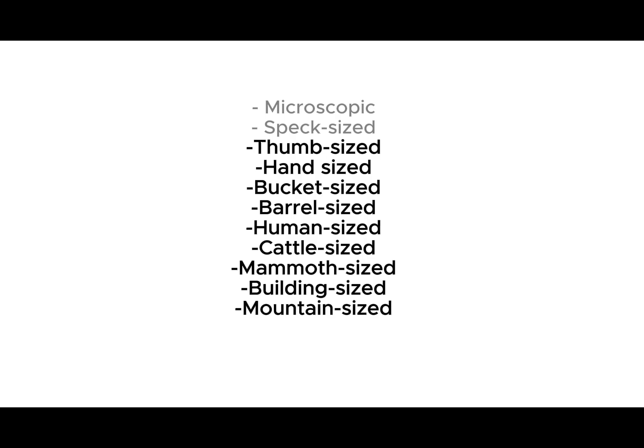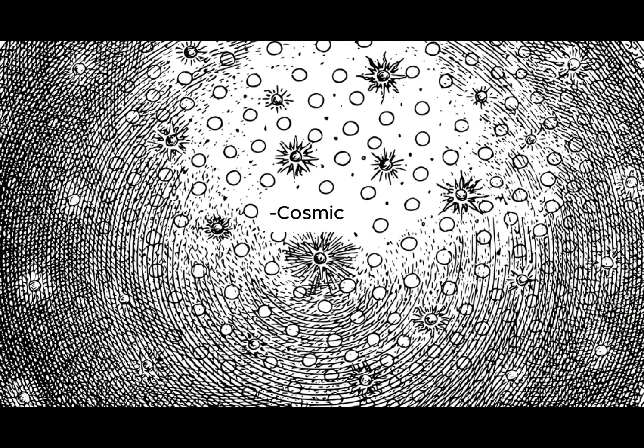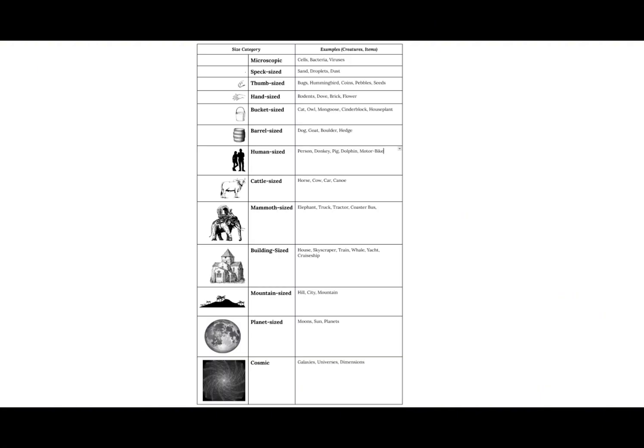And these are the ending of the listed size categories in the book, but there are also bigger sizes like planet size, which is anything so big it can be seen from space or from another planetary body, and cosmic, which is the night sky or something the size of a whole universe. These are mostly for if you're doing a space adventure at this point or something that involves deities. All right, so that sums up the list. Here are the categories listed again, summarized in a table.